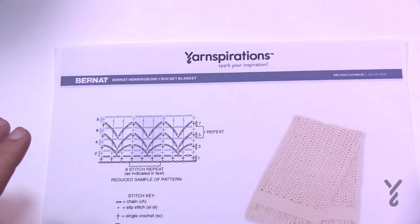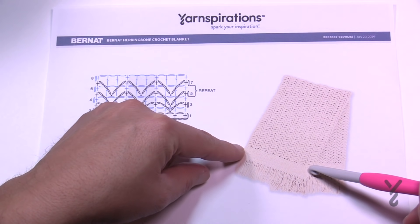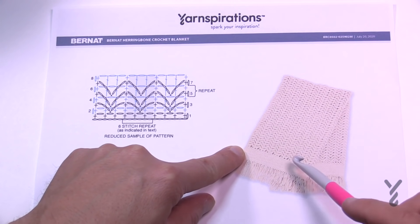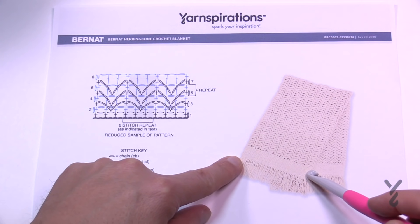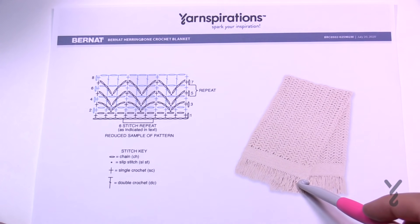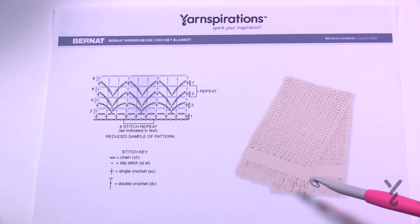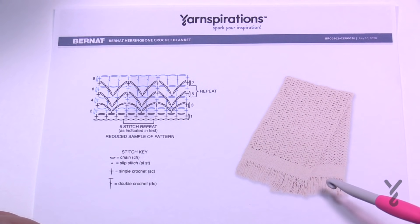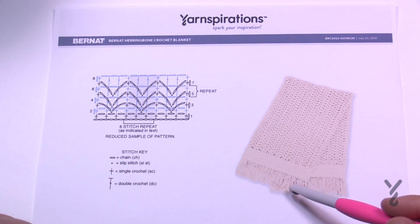Let's talk about the procedures on starting to make this. When you're looking at this blanket you're going to notice that there are large bands. These are added on afterwards, so when we go to start this we're going to start immediately with the herringbone, then finish the other side, and then these bands will be added to the blanket afterward. We're going to leave the fringe off of this video today — there are tutorials available on yarnspirations and The Crochet Crowd learning channel.